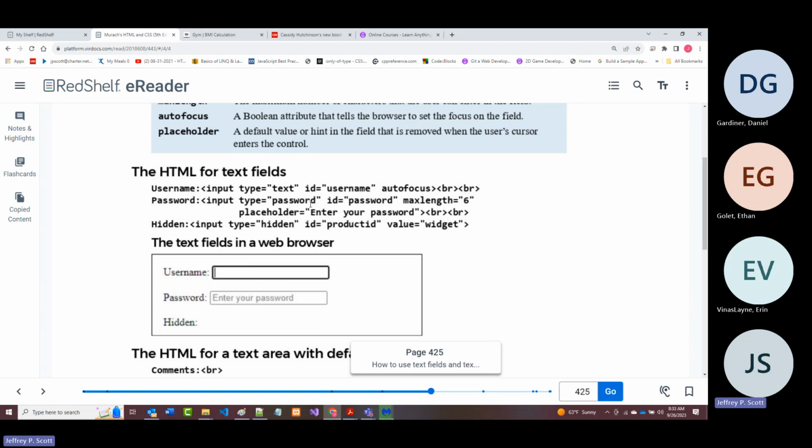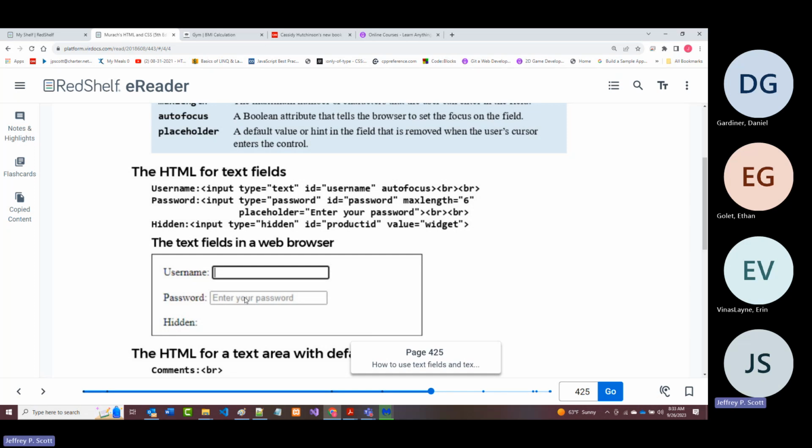The type is password. What that means is when you start typing that in, it's going to probably show as kind of big black dots. You won't be able to see the password as you're typing it in, and notice too, the max length is 6. That means that's the biggest number of characters you're going to allow the user to put in.